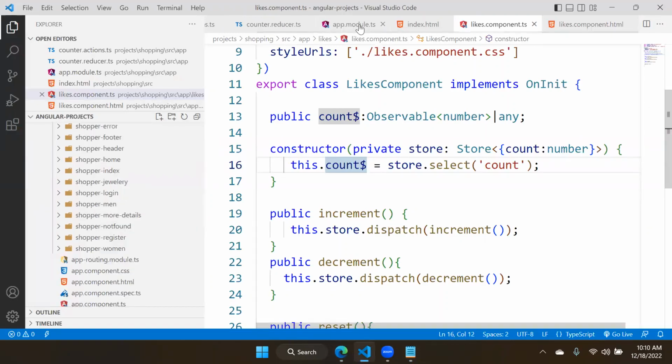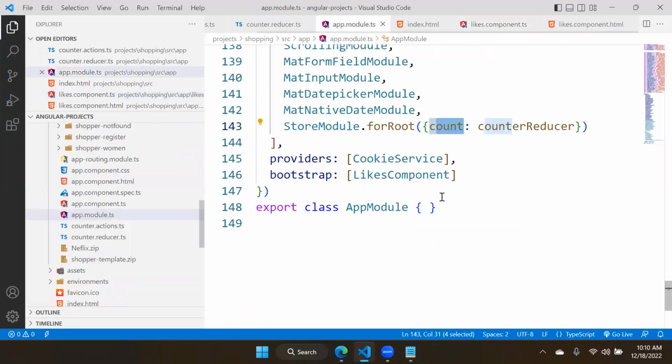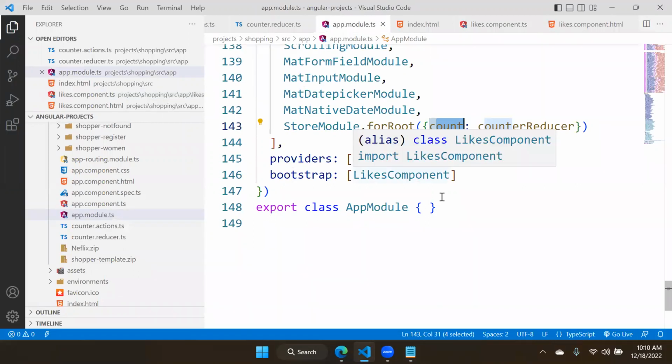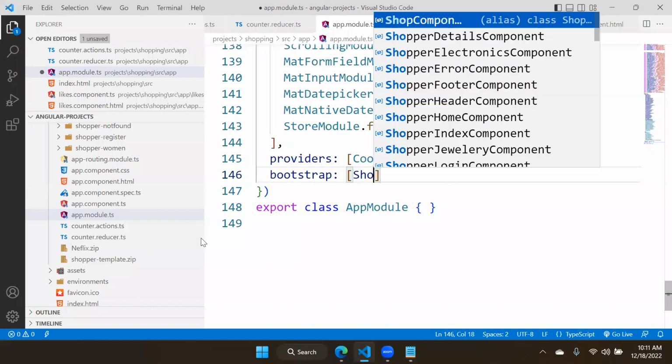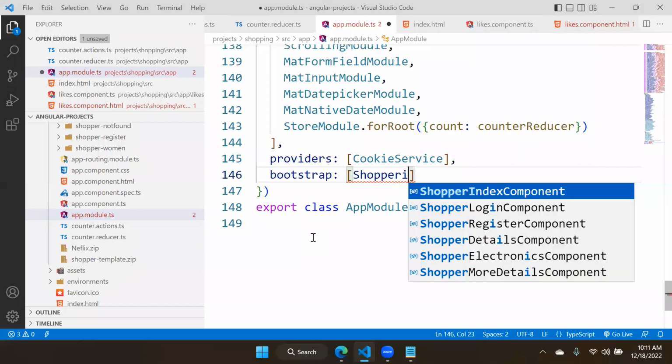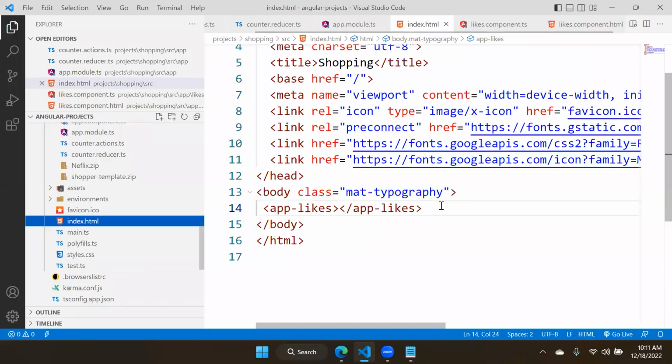I will keep that shopper index component in the bootstrap, in the startup, and in index.html also, I will keep the shopper index.